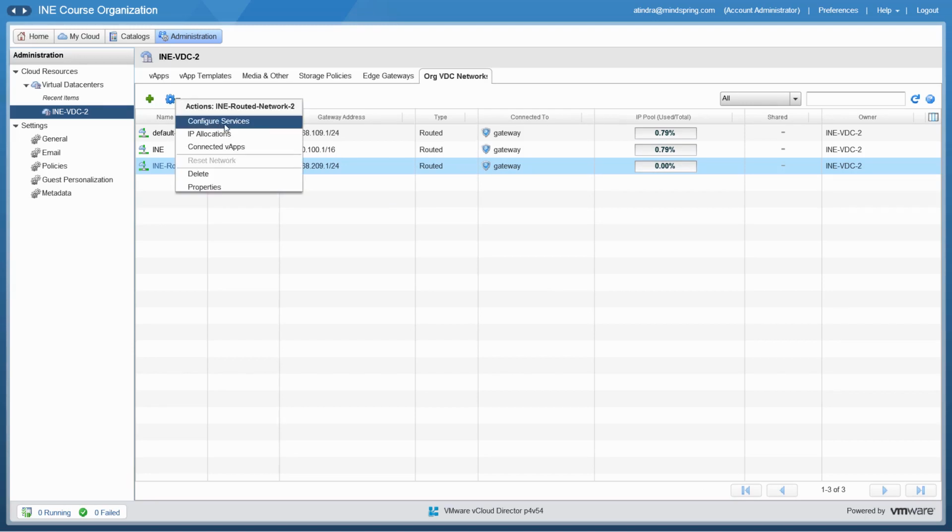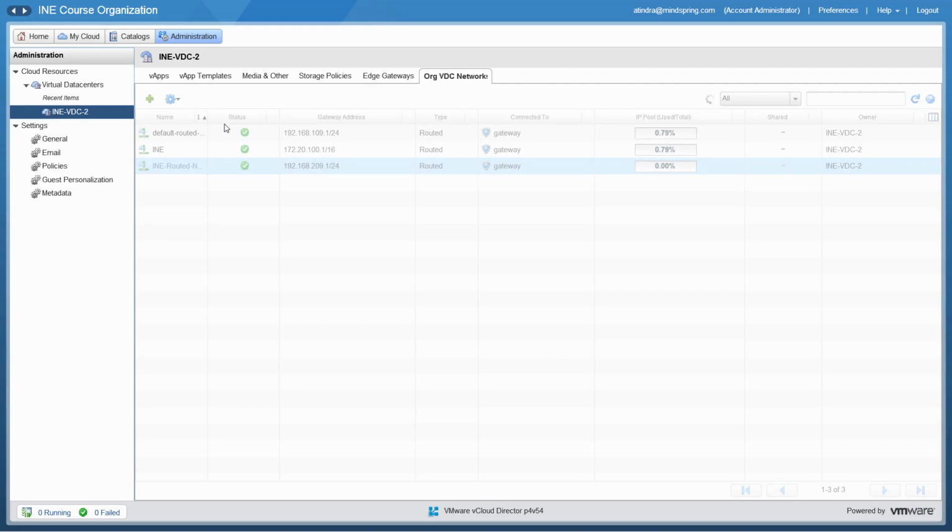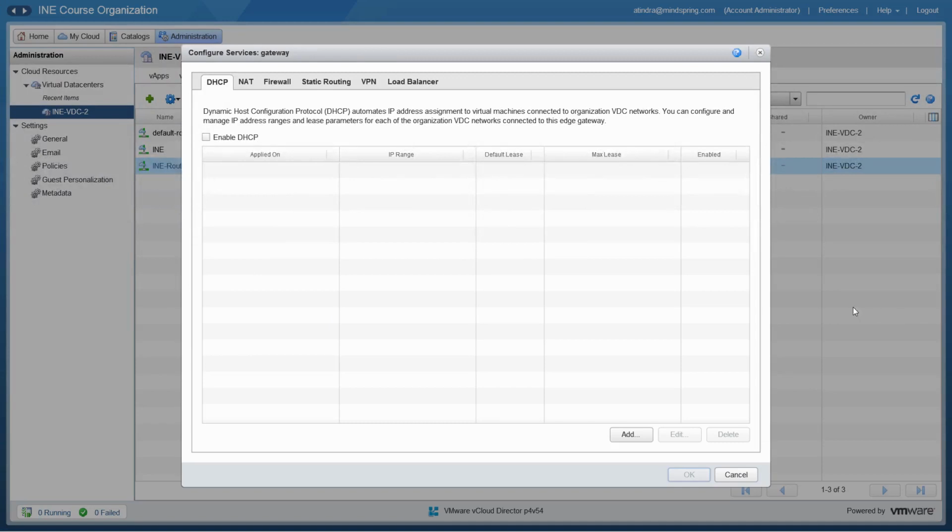I configure the services on this network. You can see what that does here. As we can see, what happens is that it brings you to configuring the services on the gateway that it is actually connected to: DHCP, NAT, firewall, static routing, VPN, and load balancer.